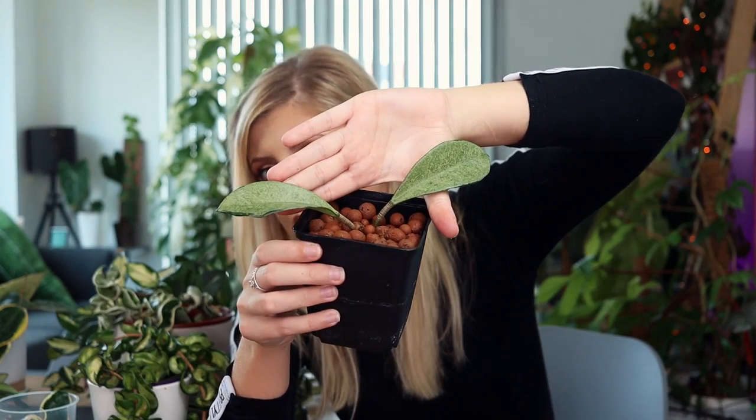These are super, super big leaves as well, which I'm happy about, but I'm obviously expecting new leaves to be smaller. I don't know if Hoya do that or not when they've been cut. I haven't had any new leaves from any cuttings that I'm showing you today. So I don't know if new leaves are gonna be smaller than that. I would expect that there are, but if you know the answer to that, then please let me know down below.